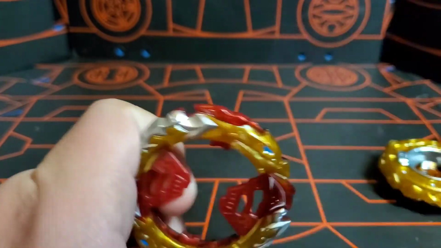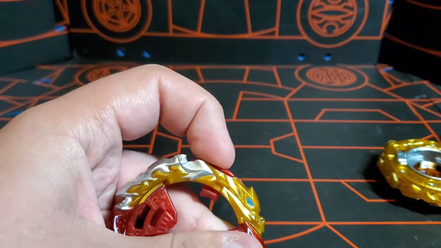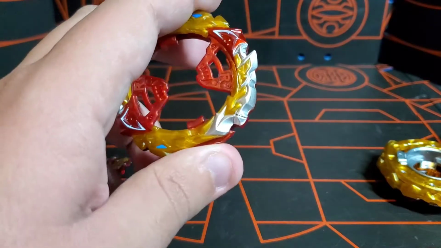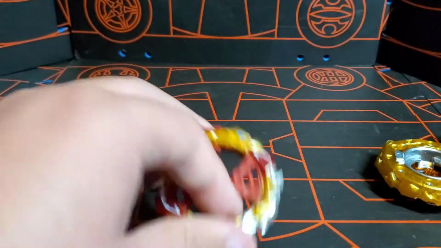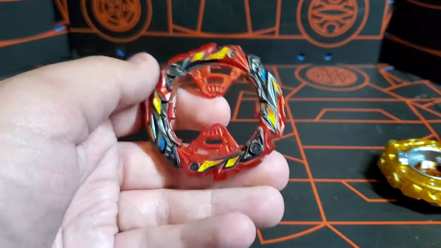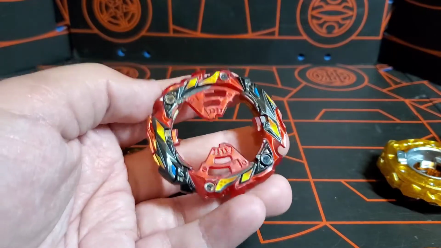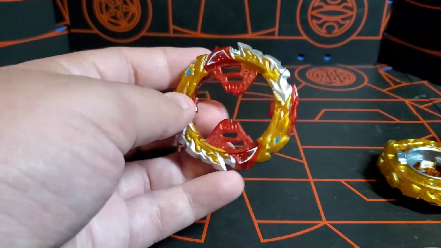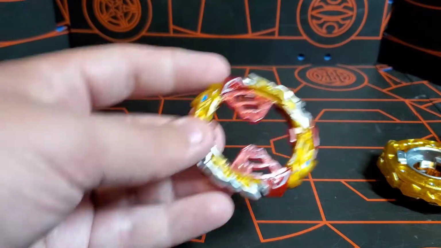I don't think this is gonna really do anything. The spring requires a good amount of force. It's not like hard to push in, but I don't expect it to really be moving all that much in an actual battle, but we'll see in the test battles. And the left spin mode, it's pretty much the same, except a different color. This one's more reminiscent of Legend Spriggan, while the right spin side is more reminiscent of Spriggan Requiem.